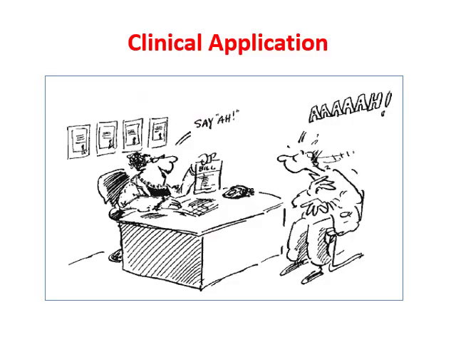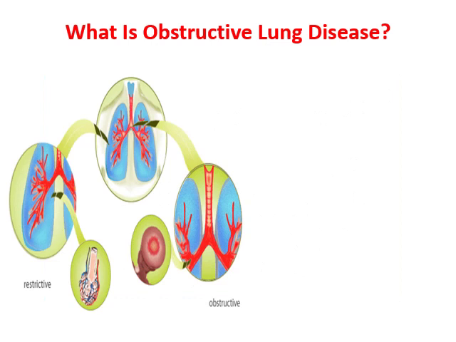What could be the clinical application of this session? One of the important clinical applications of this session is to know what is obstructive lung disease. In obstructive lung disease, people have shortness of breath due to difficulty exhaling all the air from the lungs. Because of the damage of the lung or the narrowing of the airway inside the lungs, the exhaled air comes out more slowly than normal. And at the end of the full expiration, an abnormal high amount of air may still be present inside the lung.